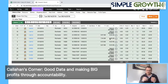So the first workflow training that we recommend that we use with Callahan's is someone in the office at the end of the day or the beginning of the next day, before the crews get in, needs to go in and just have a quick visual representation that start and stop times make sense. There is, in fact, a start and stop time. We have budgeted hours for each job and the number of men or ladies on the crew.